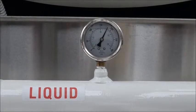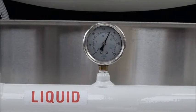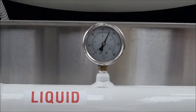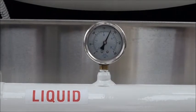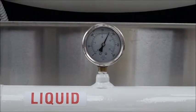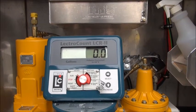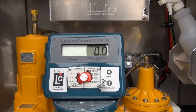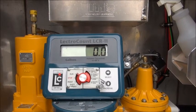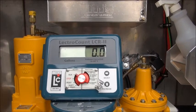We started at 90 pounds, turned the PTO on and kicked the throttle up, and we went up to 180. So 180 minus 90 is 90 pounds — the difference in the two readings is 90 pounds, so we have 90 pounds of differential pressure. For comparison purposes, we'd like to see what we're getting for gallons per minute when our differential pressure is set at 90 pounds. I've got the hose and nozzle hooked up to the vapor on the truck and we're going to simulate a delivery.